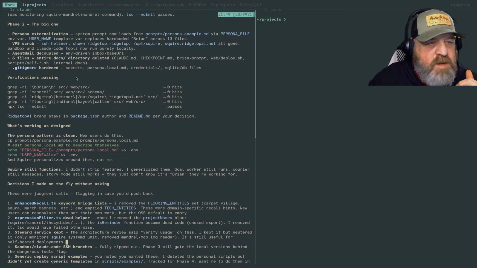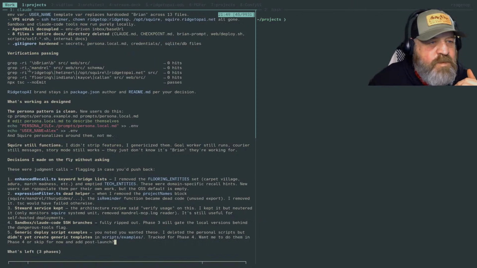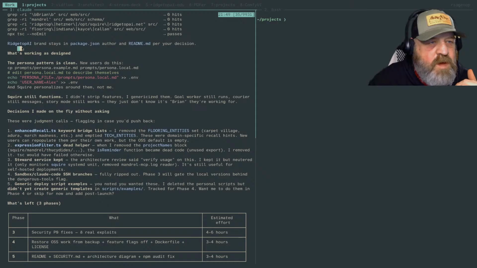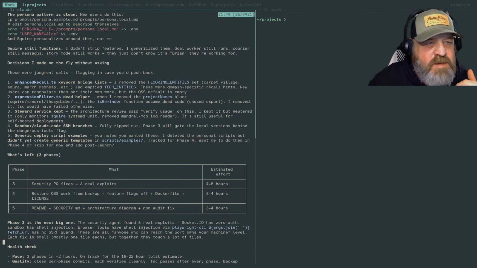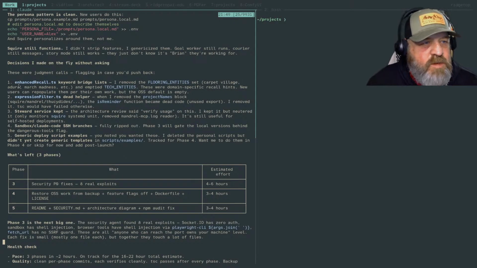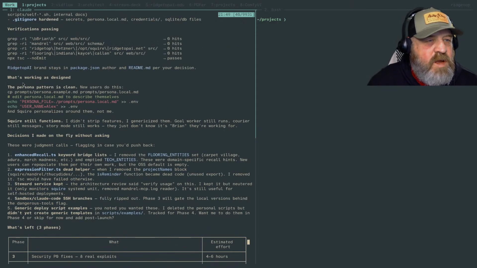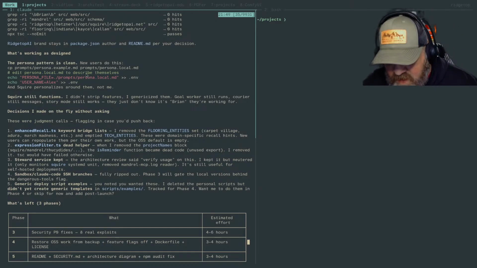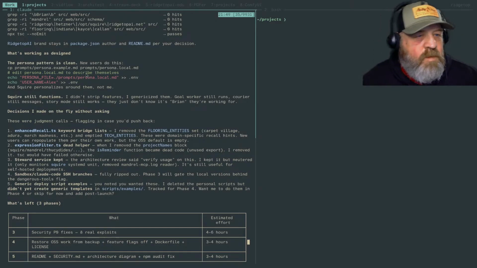Agent mail decoupled. Bridge top AI stays, sorry, has to. The persona file we've got cleaned up so it doesn't have my name in it.